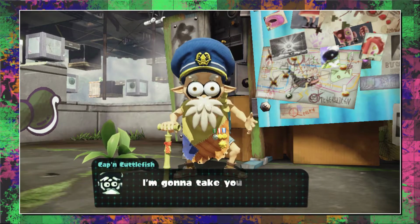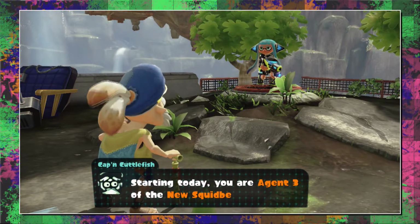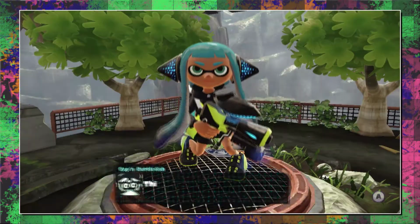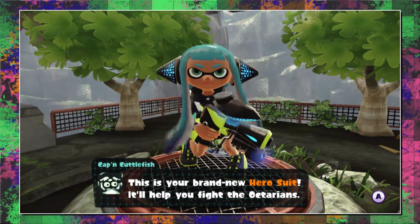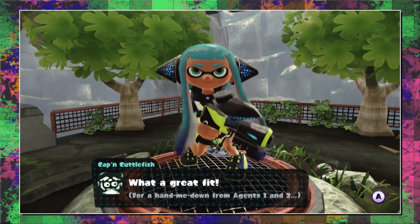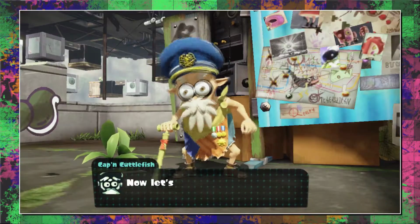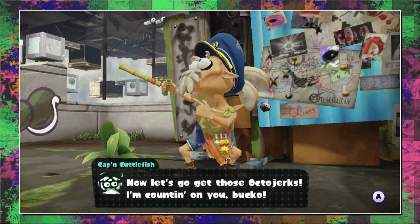So, I'm gonna take your silence as a yes. Starting today, you're Agent 3 of the new Squid Beak Splatoon. This is your brand new hero suit. It'll help you fight off the Octurians. What a great fit for a hand-me-down from Agents 1 and 2. Now, let's get those Octo Jerks. I'm counting on you, bucko.